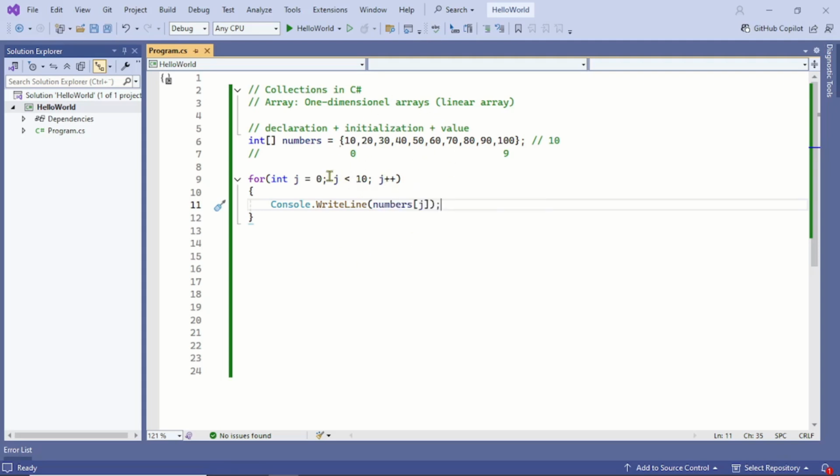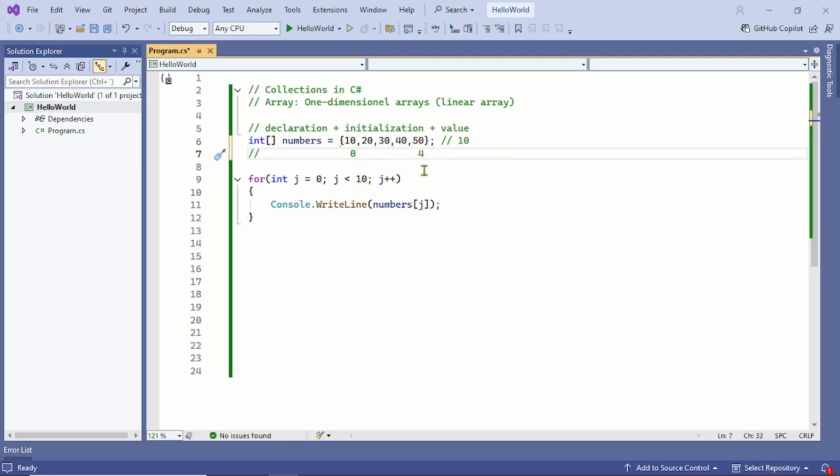Let's suppose this piece of code is a part of any application, and after some time, we are required to reduce or increase the size of our array. For example, the new requirement is only 5 elements, like this. So as we reduce the size of the array, the index values are also reduced. Now, the index of the last element or the last component in the array is 4.